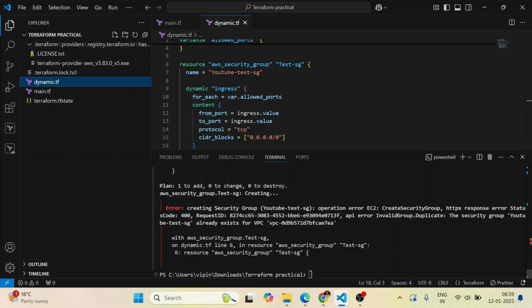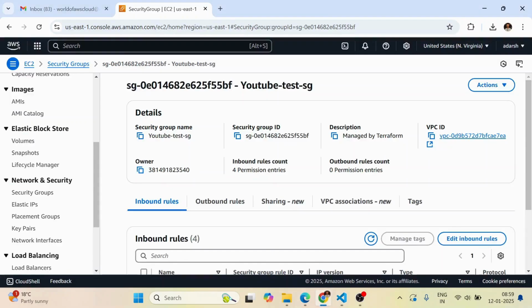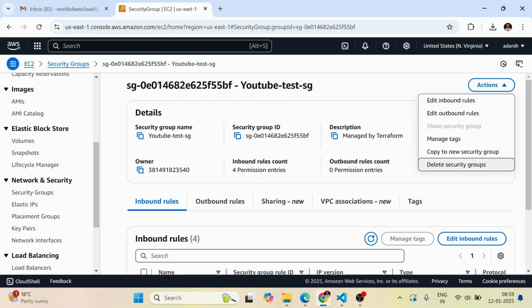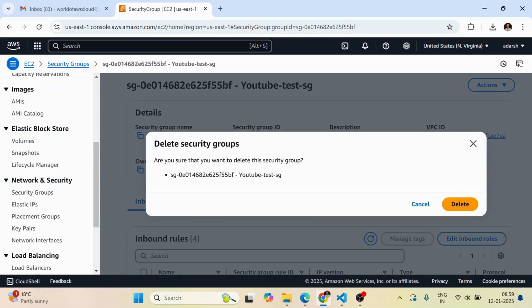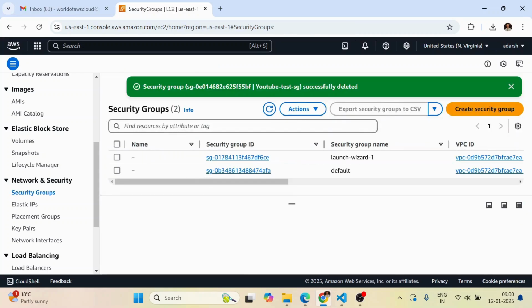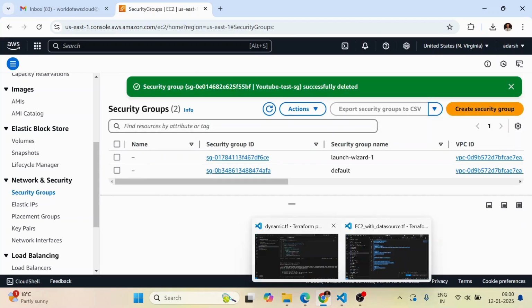It's saying the security group that we have created already exists. So what we can do is go ahead and delete this security group. As you can see, we don't have any security group now.